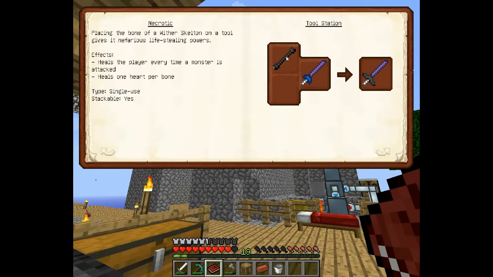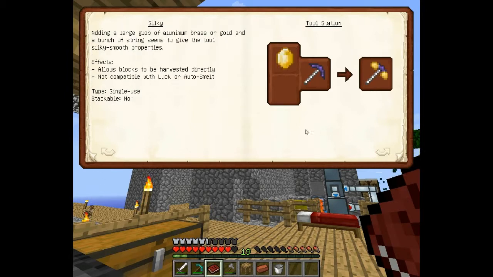Necrotic, which is just a bone. Those necrotic bones we get from wither skellies, and it heals the player every time a monster is attacked, which just makes you so tanky. And then there's silky, which gives you silk touch, and it does not work with luck or auto smelt.